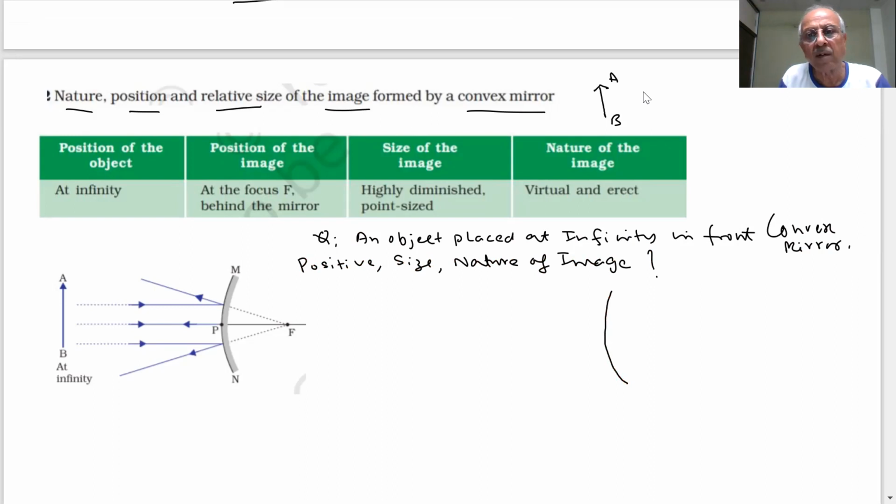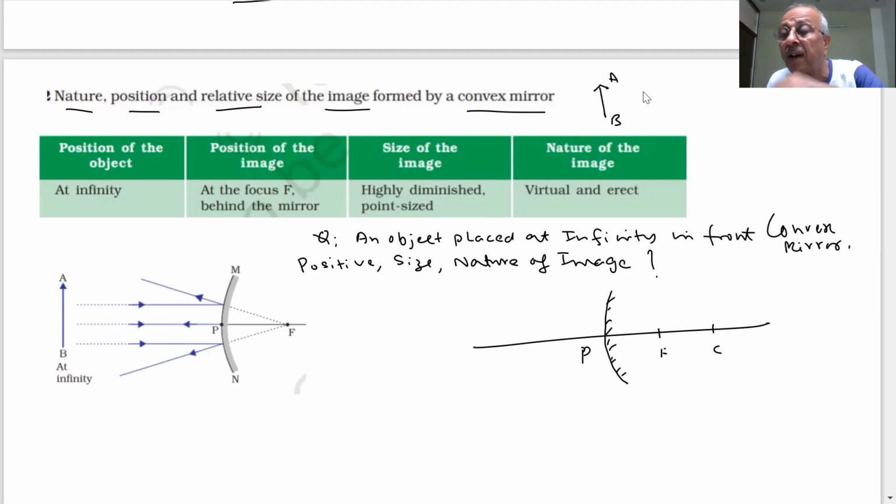we have learned to draw. Which mirror I am drawing, students? Which is this mirror? Be with me, students. Which mirror is this? Convex mirror. With a scale, I draw, supposing 2 centimeter, then I have a C at 2 centimeter. The convex mirror, focus and center of curvature are behind the mirror. In concave mirror, they were in front of the mirror. And you are saying, okay, there is an object.